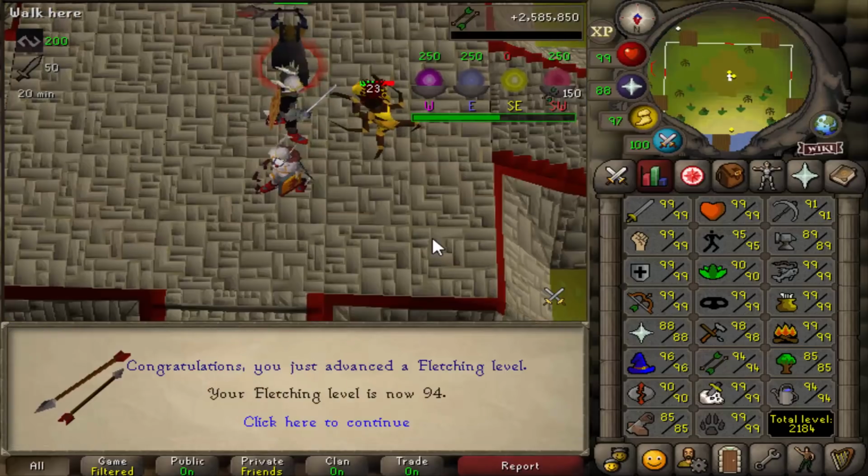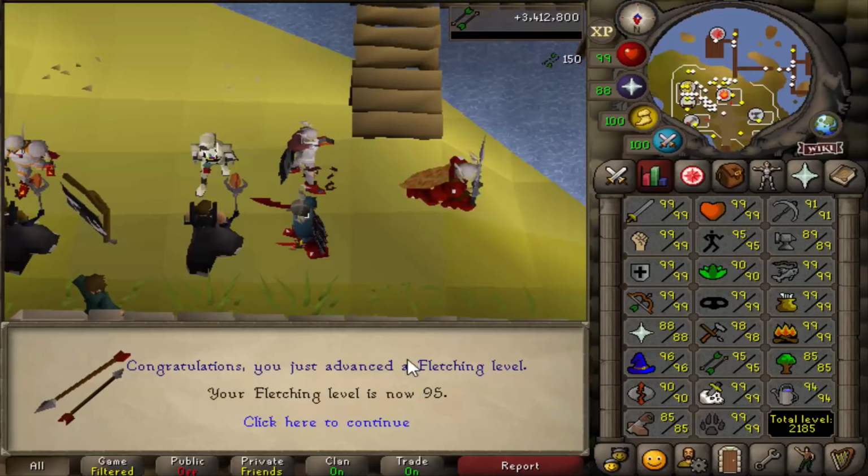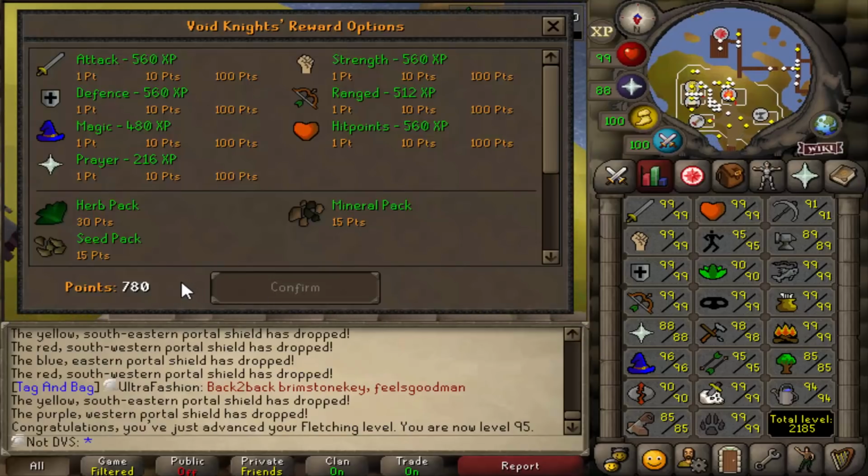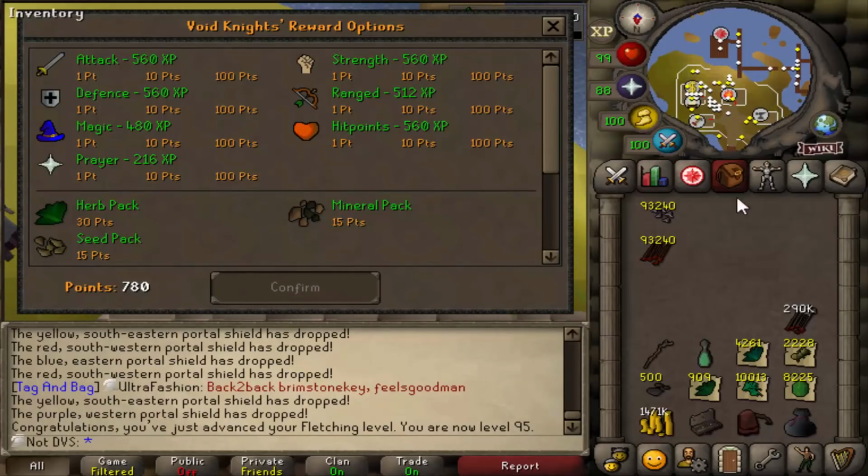So level 94 Fletching. It hasn't really been too long since the last update, so I've only gained like 75 more points. And there's level 95 Fletching, 1 level left to go. Also 780 points right now. I need 1,300 for 89 prayer, so that's going to be the goal for now.